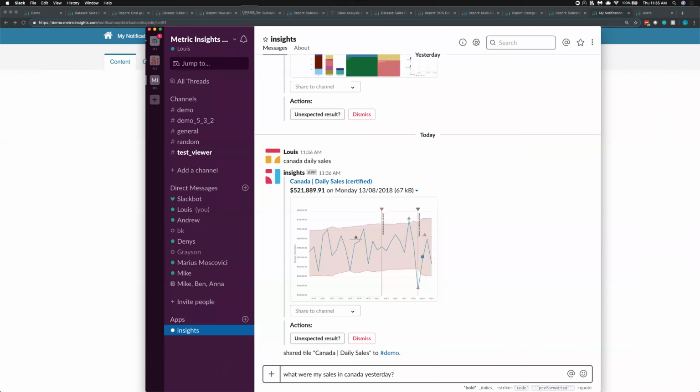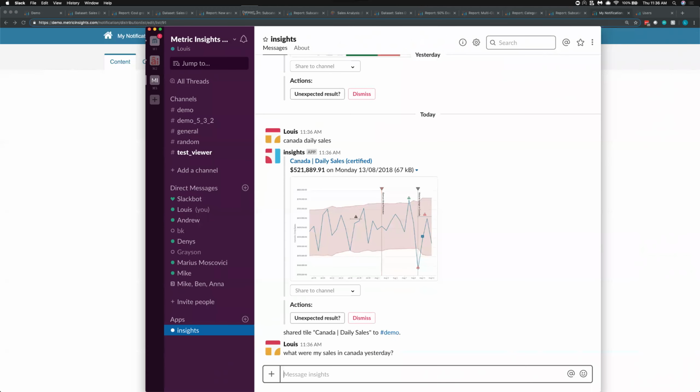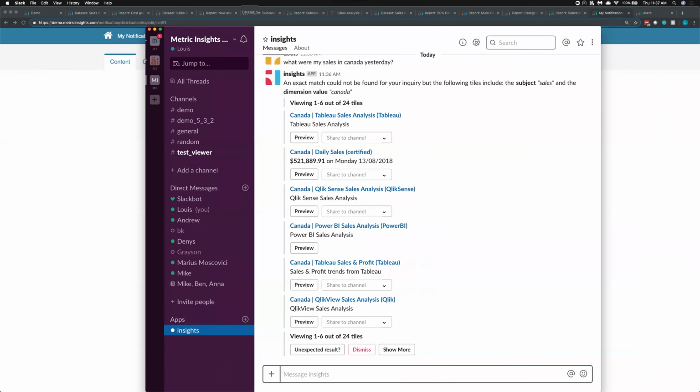In that first example, it found an exact match for what he typed in, so it's able to deliver that exact tile. The example he's going to show now is where we don't find an exact match, but we start to make suggestions based on the phrase that was typed in.